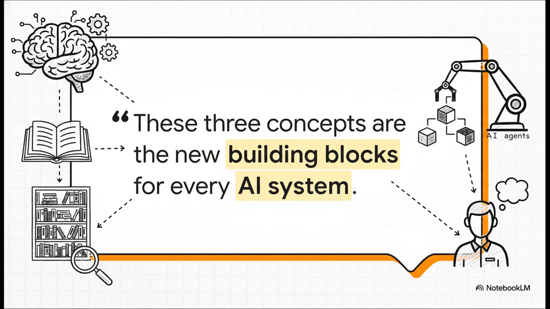Look, this was more than just defining a few buzzwords. What you've just learned, LLM, RAG, and agent, these are the actual Lego blocks that every new AI application is being built with. Understanding the difference isn't just about sounding smart. It's about seeing the roadmap for where this is all going. This is the future, being built right now, piece by piece. The real question is, what are you going to build?